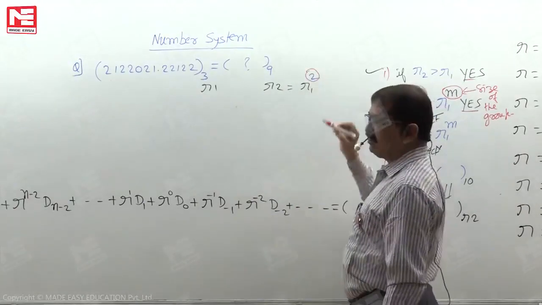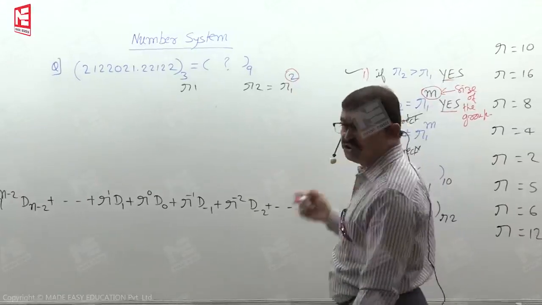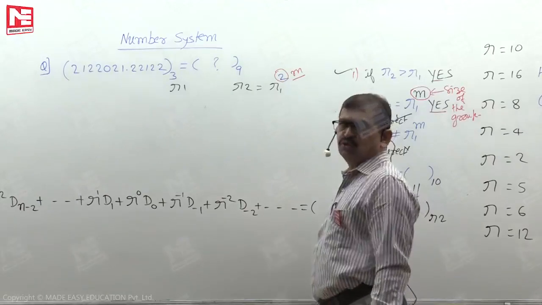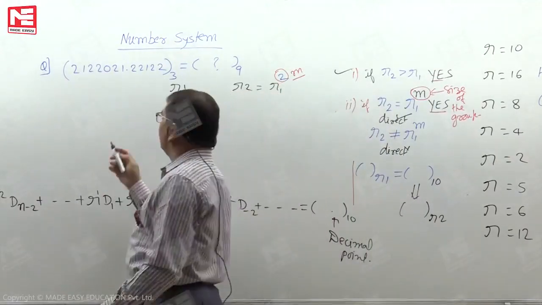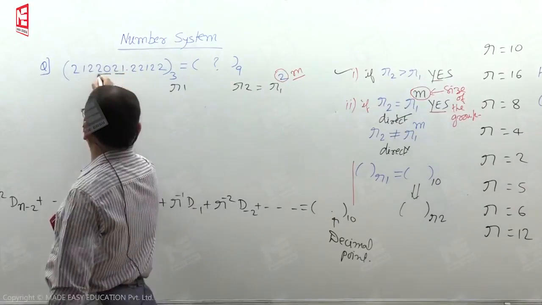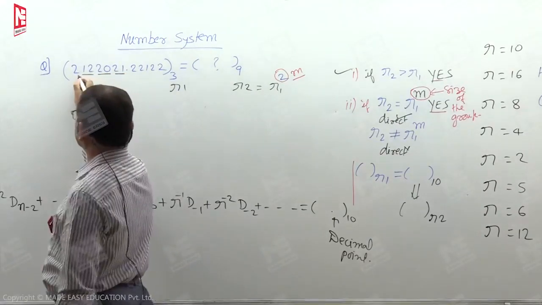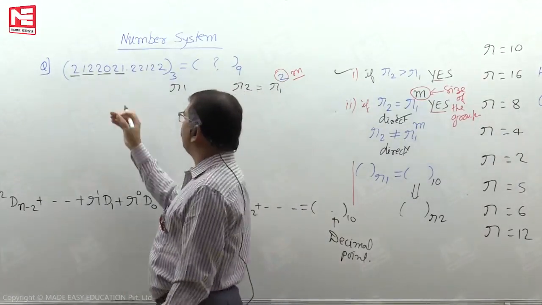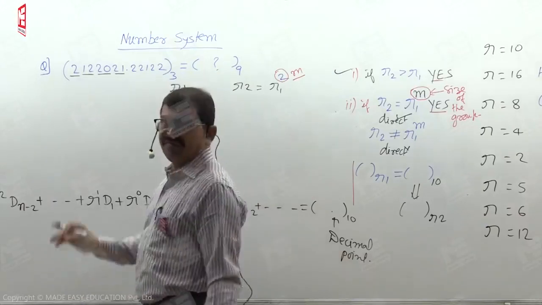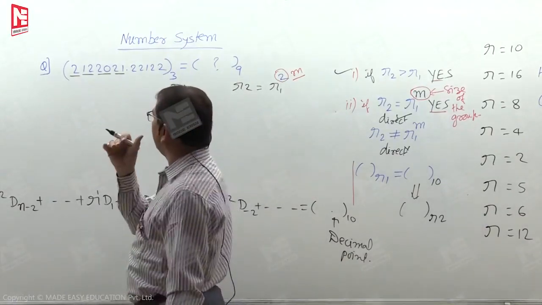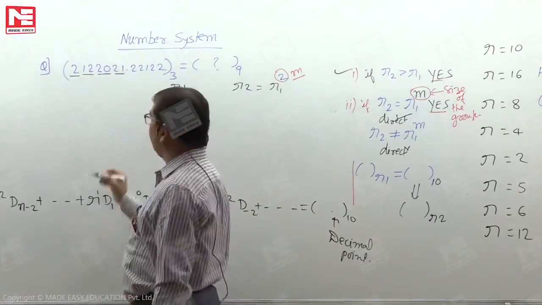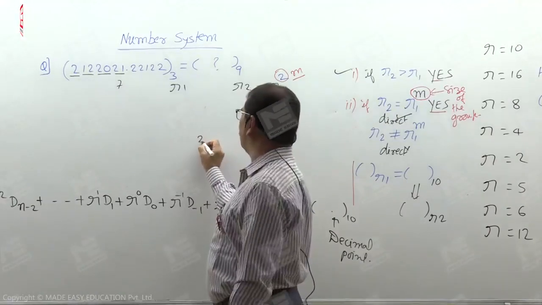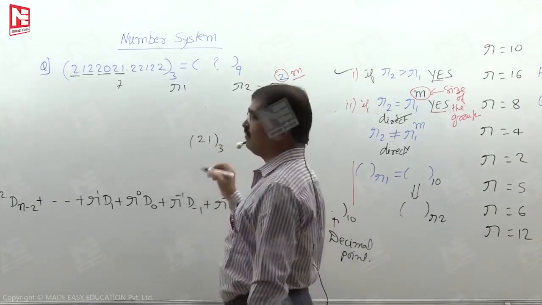Hence, the direct conversion is possible. And the group size is 2 digits. So for the integer part, as usual, from least significant digit to the most significant digit, we do the grouping. So for this 2, we need to read the equivalent radix 9 number. The equivalent radix 9 number for this 2, if you look, is 7. It is 7. So keep attention, don't get confused. This 2 is basically now with the radix of 3.